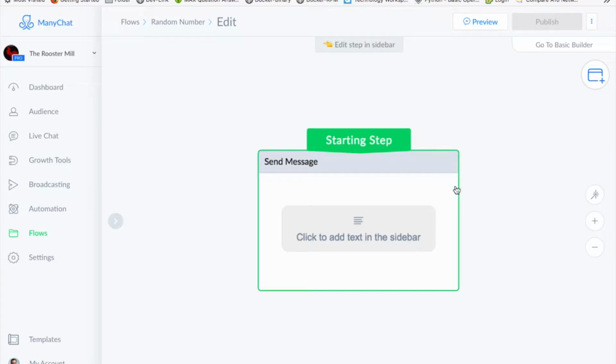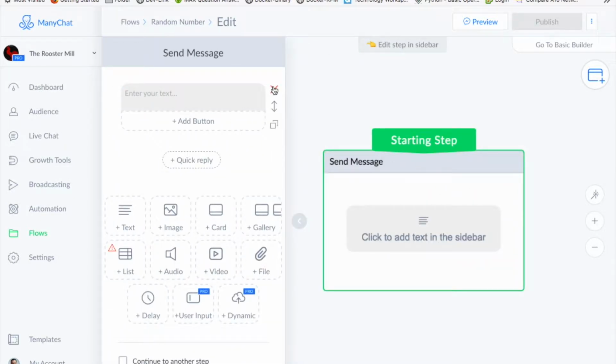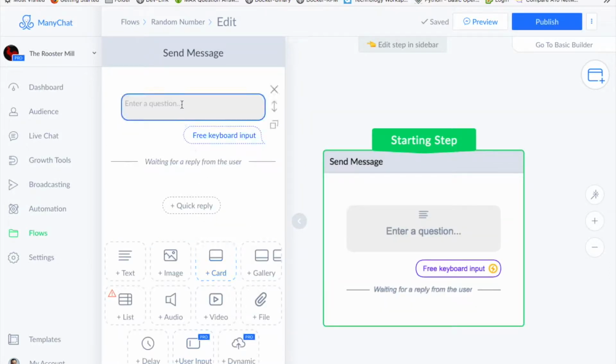Okay. And then next, what we're going to do is ask questions. The way this flow is going to work is it's going to start off by asking somebody what is the starting number that you want to get a random number from, and what is the ending number. So let's say that we pick a number between 250 and 1,000. What's going to happen is we're going to ask them, they're going to give the numbers, and then it's going to send it to the API. So let's start off here. Oh, actually, this will not work. Let's get rid of this guy here because we need to ask them for the question.